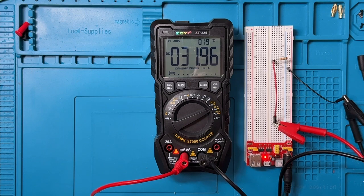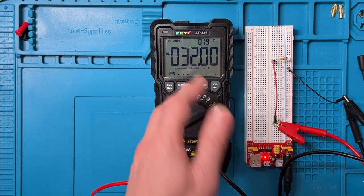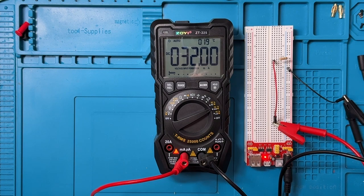And once again, 31.96978 milliamps. So that's pretty close to 32. So that's pretty close to what I would expect. Most of the time when I do take these readings, there we go, 32. Most of the time I do get a reading of about 32 milliamps as opposed to the exact sort of Ohm's law formulation.